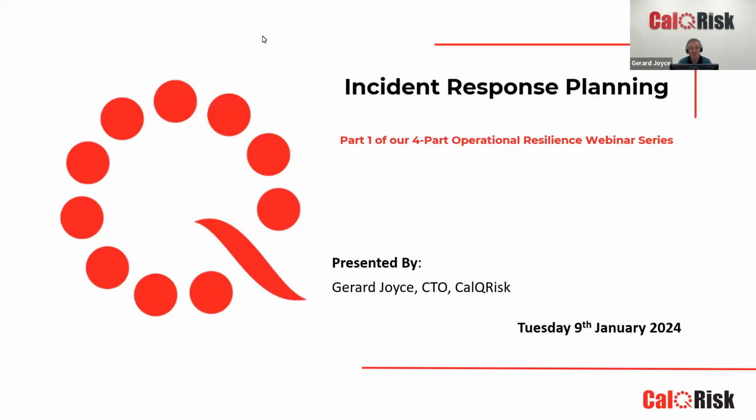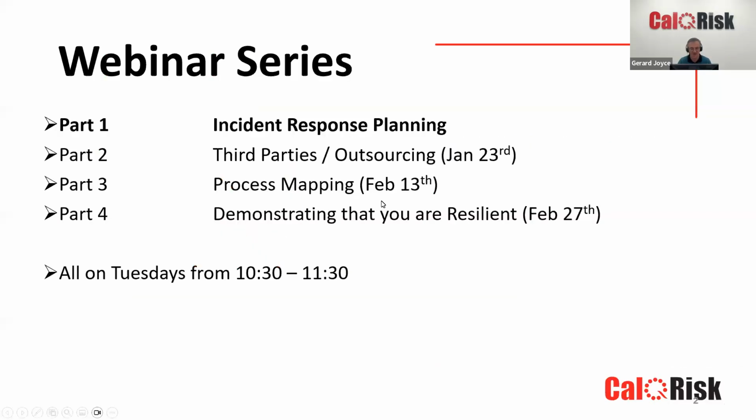The other three will be on succeeding Tuesdays with a gap of 2 weeks. So every 2 weeks for the next 6 weeks. Here's the details. If you have them in your diary, if you haven't registered, you'll see it's every Tuesday. So put it in your diary. Now, today is about incident response planning. I haven't picked a particular running order for these.